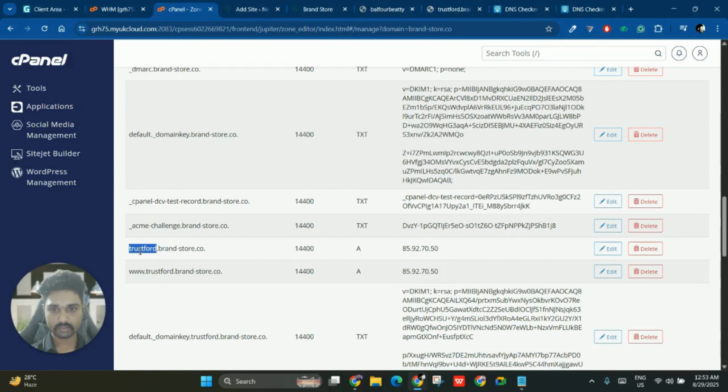You see the trustford brandstore 85.92. I did not create this DNS zone, but when I initiated the new subdomain creation, it automatically created this with the www version added. Both of them were added on the same principle when I created the subdomain.